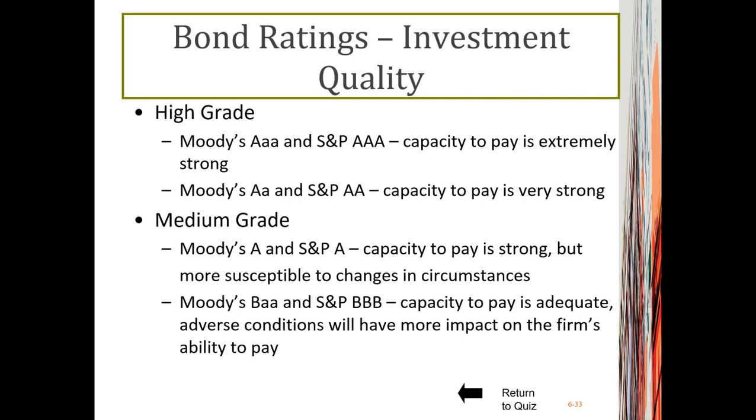Now, let's take a look at bond ratings. Bond rating is not a great issue for U.S. government bonds because U.S. government bonds have one of the highest credit ratings. But for corporate bonds, it's very important to identify credit quality. We have two major credit rating agencies, S&P and Moody's. Both companies provide credit rating services to bond investors. They analyze the safety of the bond and the financial situation of the firm, and give an independent evaluation on the quality of those bonds. The credit rating reflects the evaluation results for a specific bond issue.